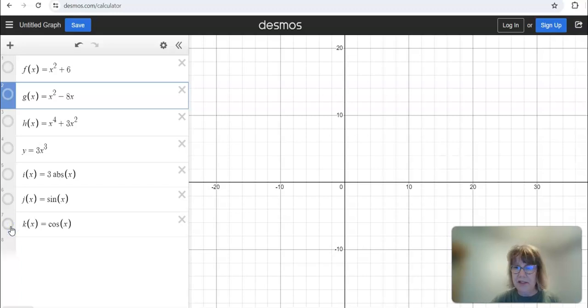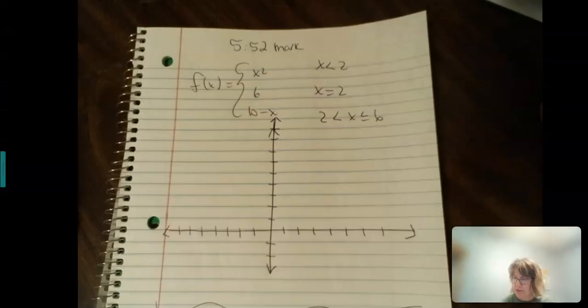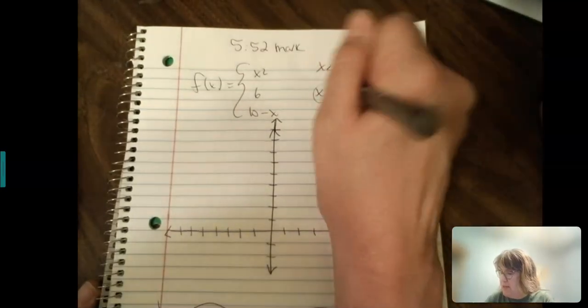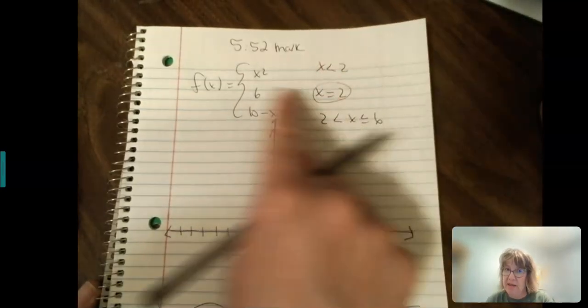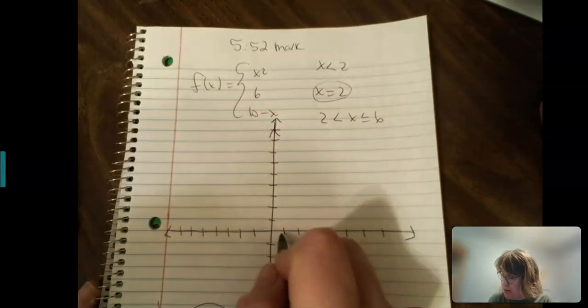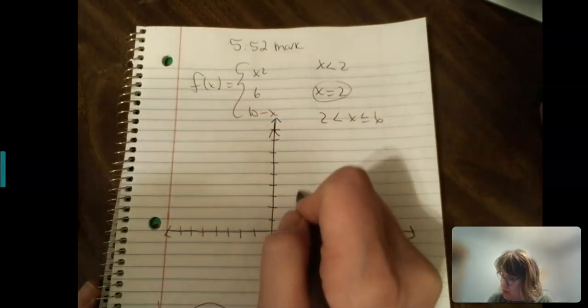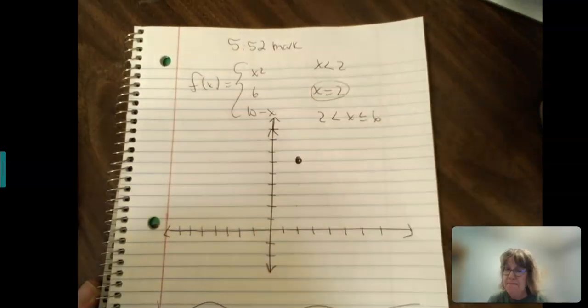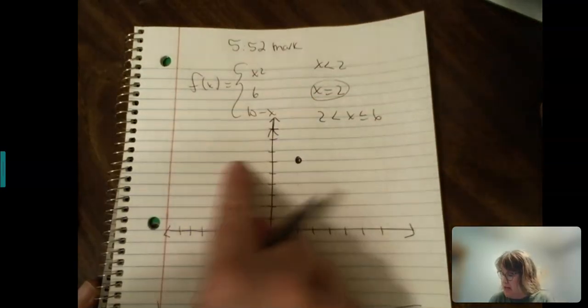All right, I'm going to pause here, and then I'm going to jump into piecewise functions. We'll do one of those. Okay, here's another example of a piecewise function. So what I would probably do here is that this is saying if x is 2, then you only get that output. That is a point. So if I go over to 1, 2, 3, 4, 5, 6, it is a single point. Okay. All right. Not a line at 6.